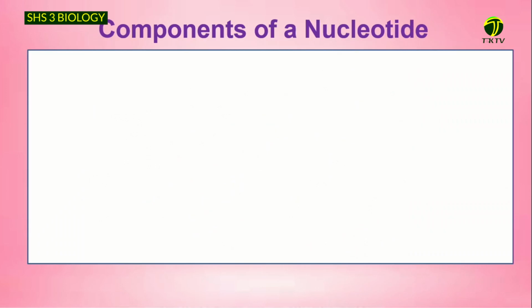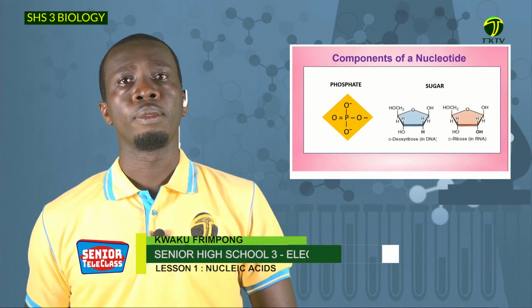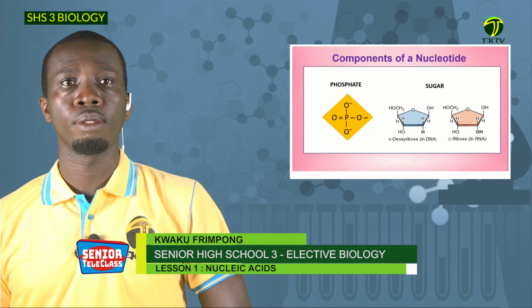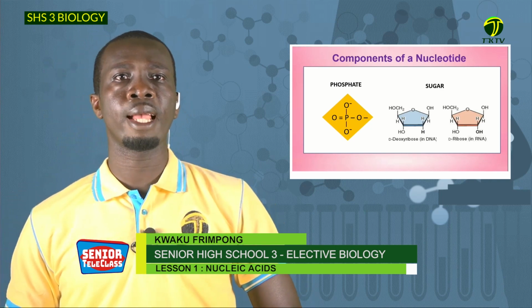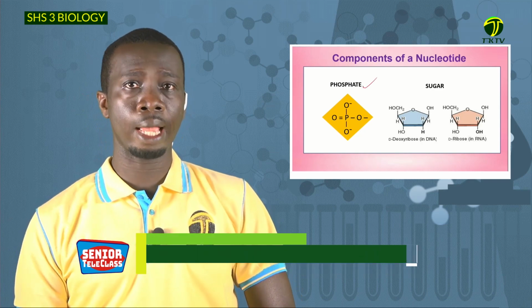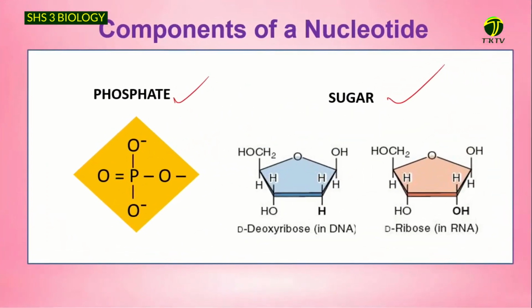Now, having known that a nucleotide consists of pentose sugar, phosphate ion, and a nitrogen base, we want to look at their structure so that we can easily identify them when we come across them. So that is the nature of the phosphate ion, the nature of the sugar. There are two sugars which we should take note of, by looking at where the OH bond is found on my left. Then we look at the other bond on the right, down there.